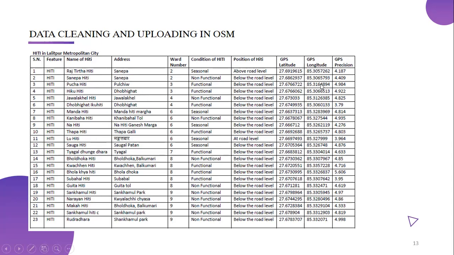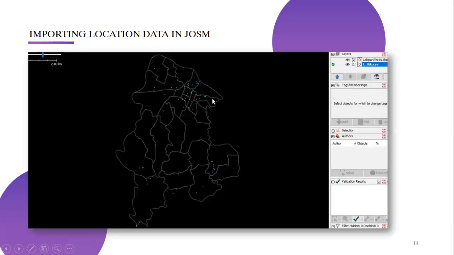Here we have added the necessary attributes which we can upload and which have value on OSM. This was the part of the data cleaning. And for inputting and uploading this data on OSM, we used the help of the JOSM editor.